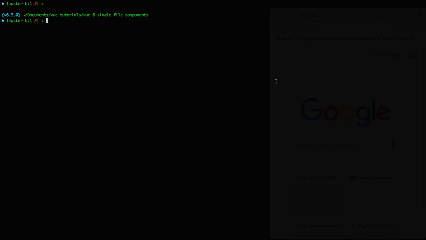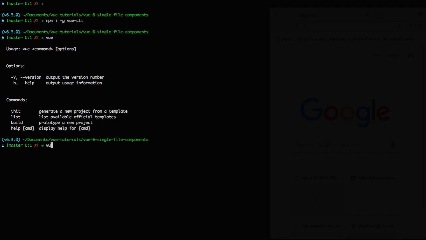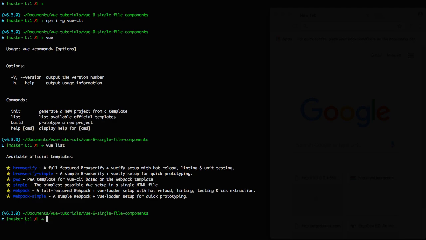And to help us get started, let's go ahead and install the Vue CLI, which we can do by installing npm globally, Vue CLI. I've already done that, so I will not run that install. So now we have the Vue command. And if you do Vue list, you'll see that there's a set of templates that we can pick. And Webpack is gonna be the one that we wanna start off with. So we're gonna wanna go Vue init Webpack. And then you could also give it a folder if you wanted it to create it into a different folder, but we're gonna say do it in the folder we're in now.